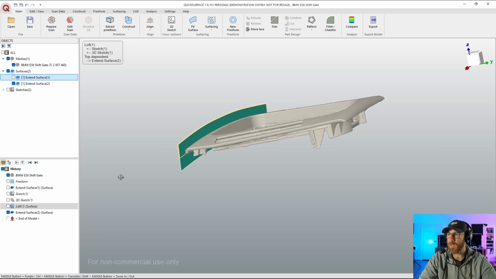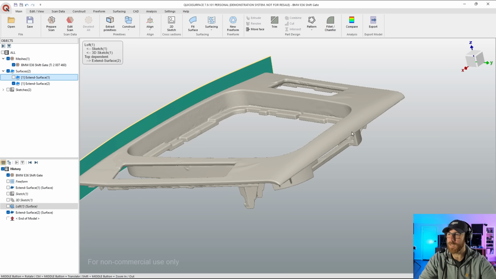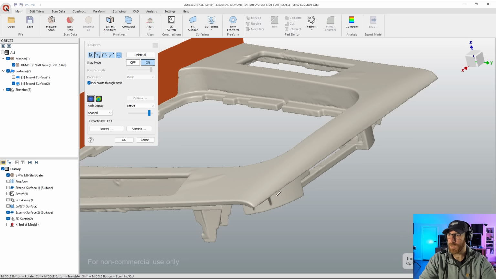So we're gonna do the same thing on the other side. This one's a bit easier because it's not a true sort of roll. It's a more consistent fillet. So what we're gonna do again is go to our surface tools, 3D sketch, and I'm just gonna create with a couple points, just kind of come along that edge. And then again, double click or right click and finish. Go to extrapolate and I'll pull this out.